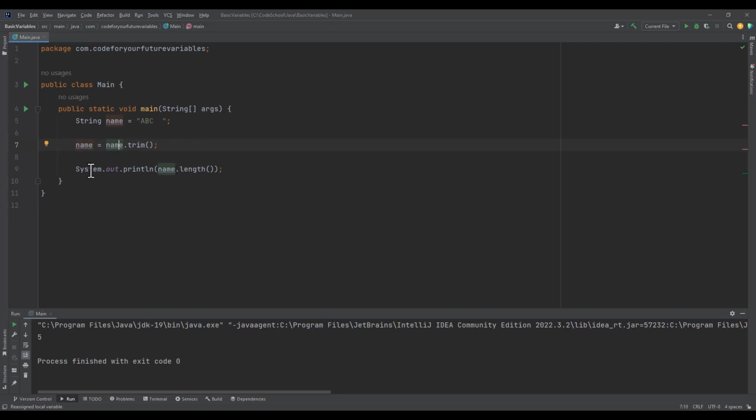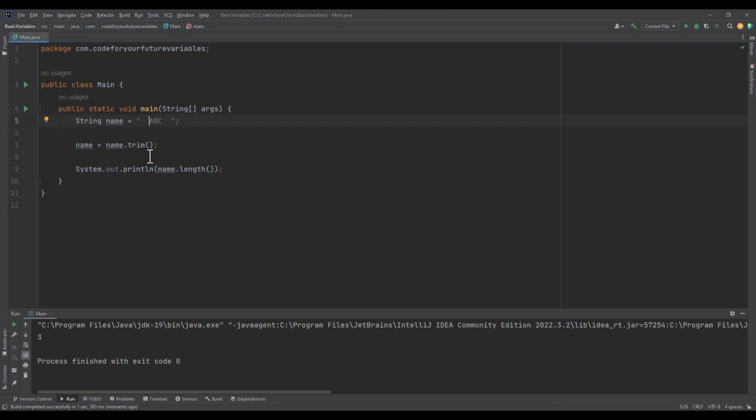If that's true, line 9 should print out 3. So let's see what happens. It does. So it got rid of all that extra space. These 2 extra spaces here, trim just got rid of them. And it doesn't have to be before or after. I could put spaces before or spaces after, and it will get rid of them. Okay, it still says 3. There are still 3 characters, so we got rid of it.